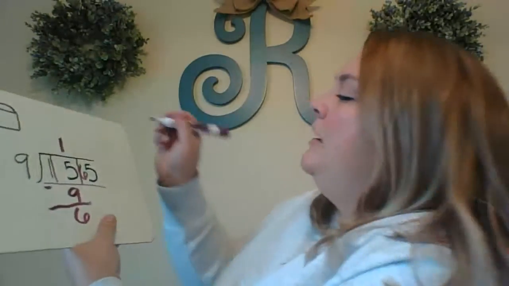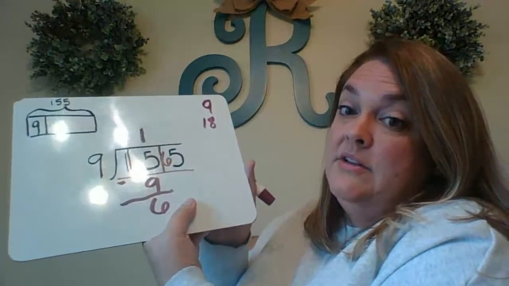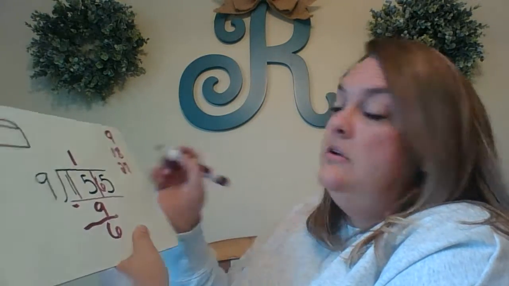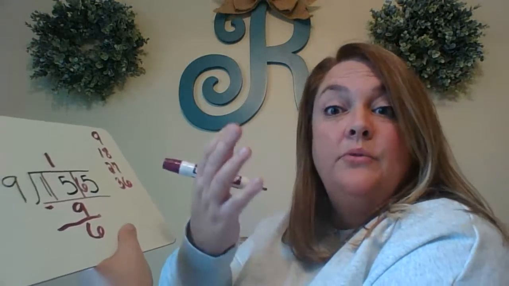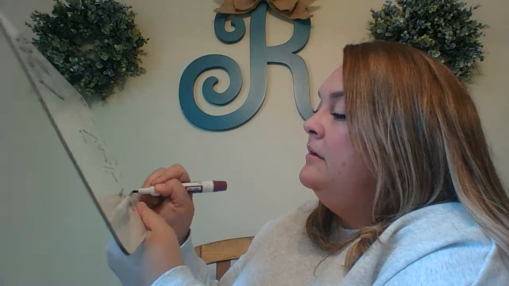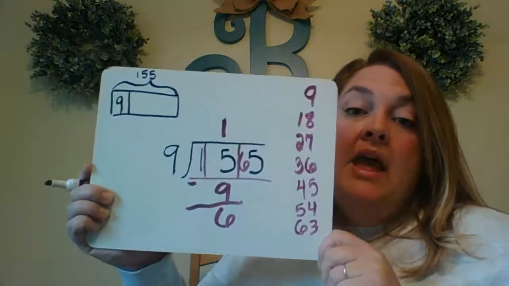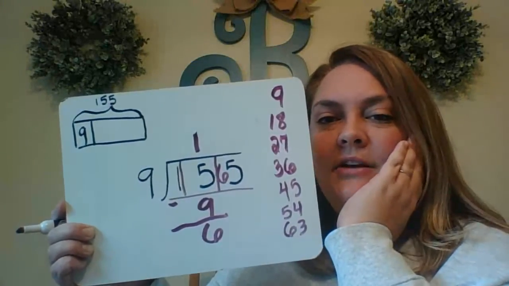So let's put it up on the corner. Here we go. 9, 18, right? What is 9 more? 27, 36. Stay with me. 45, 9 more than that would be 54. 63. I probably can't go any further than that, can I? And remember, if you leave this on your paper and there's another problem with 9 as a divisor, you can just use it later. Beautiful trick.